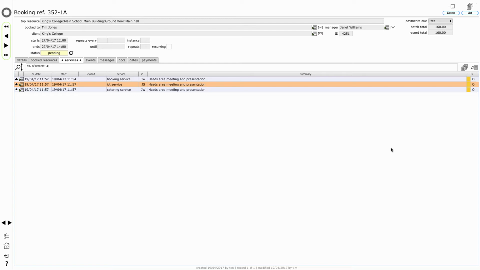So that's a brief run through setting up an event with linked catering and ICT service requests. And of course that can be for a single date, as it was in this example, but it could also be for multiple dates, a repeating booking, a repeating event that has those requirements linked to it. And of course we could go a lot further in terms of other detail that's being added and attach documents that do things like specify the requirements for table and chair layouts set up in the room, car parking spaces maybe that need to be reserved for this particular event, and so on.